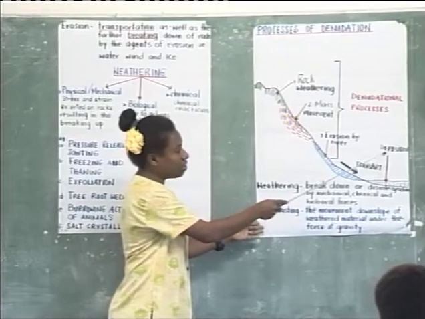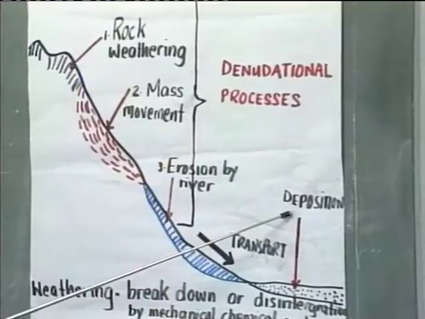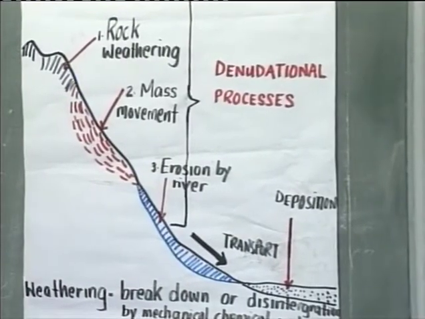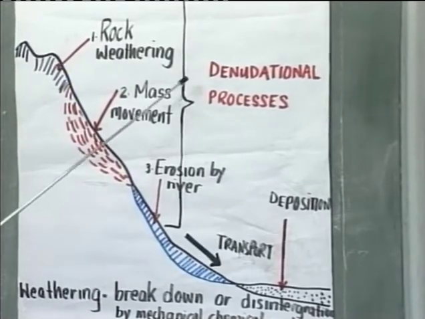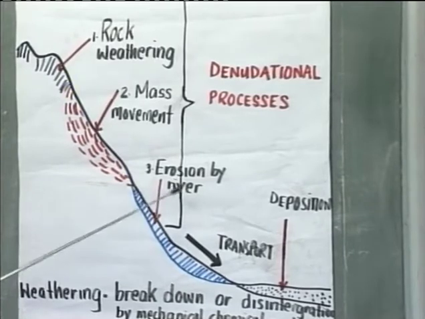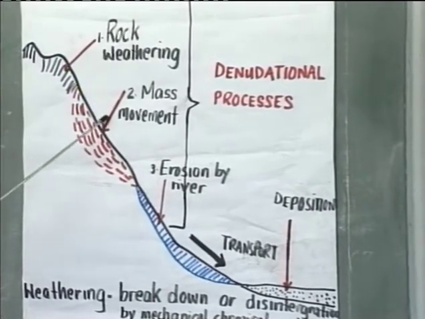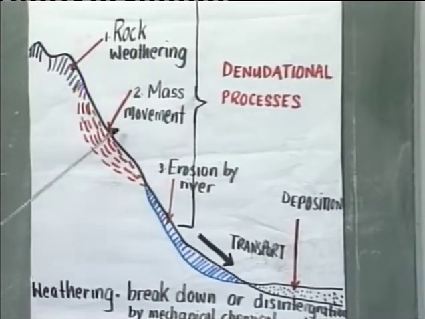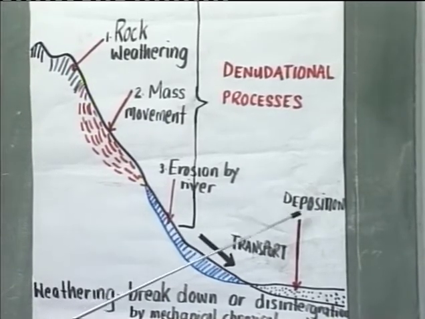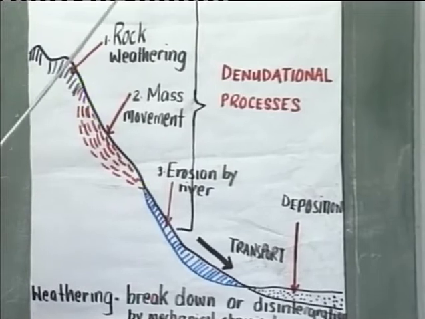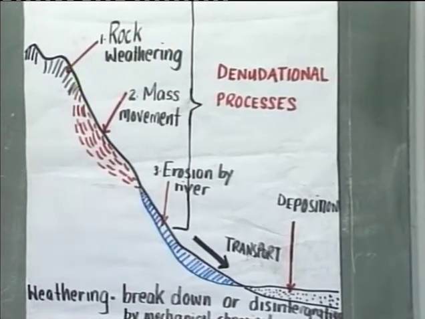Whereas in deposition, deposition does not lower, rather it raises. Therefore, deposition is a process on its own. But we see it on this particular chart simply because when all of those processes are taking place, the final stage will be the stage of deposition. But we do not include deposition as part of denudation. It is a process on its own.